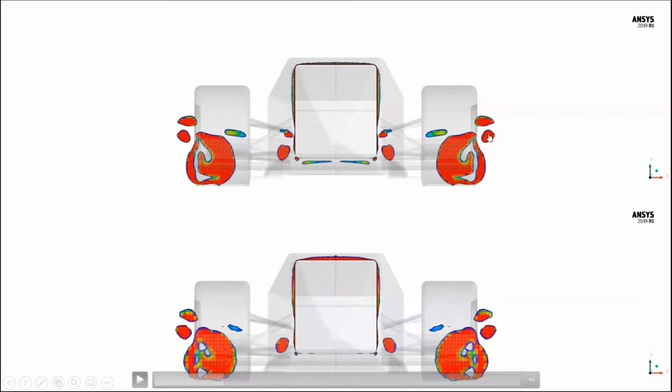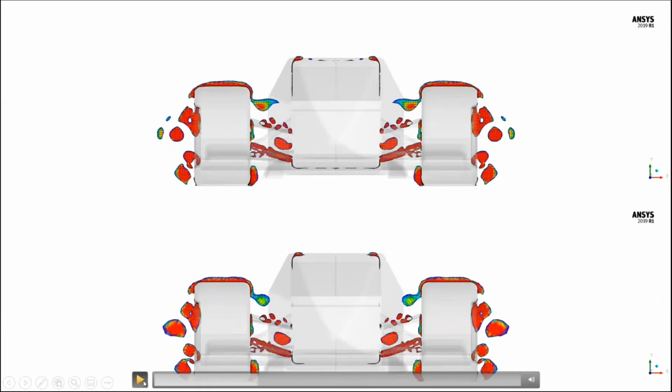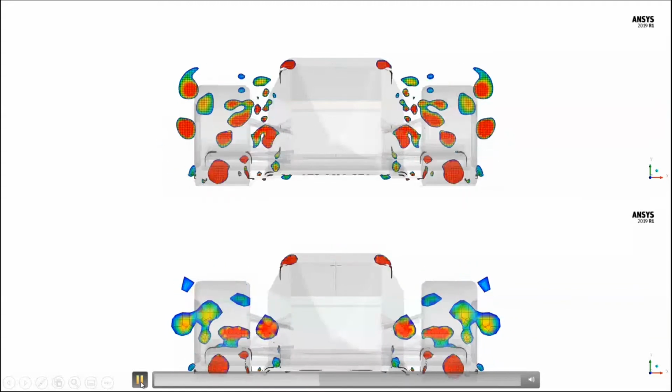In the top here, we've got kind of these 2 well-defined vortices. Over here, you can see we've only got a couple of elements across there. And what happens is that after a little bit, we can see with this finer grid, we've got these smaller flow features that don't really get picked up in my coarse grid, right? If I take another section through here, again, I can see these fine flow features coming off all the wings and things like that. At the bottom, it's just kind of one big clump.